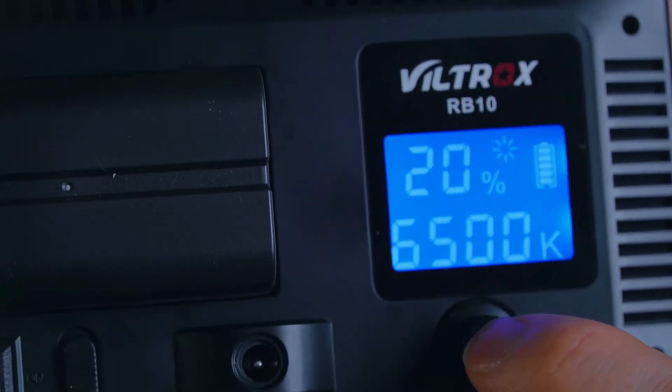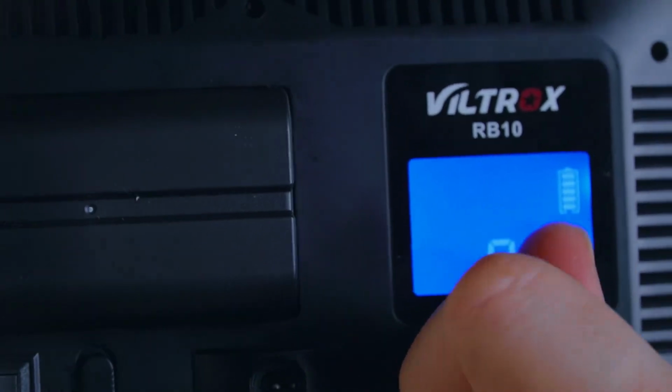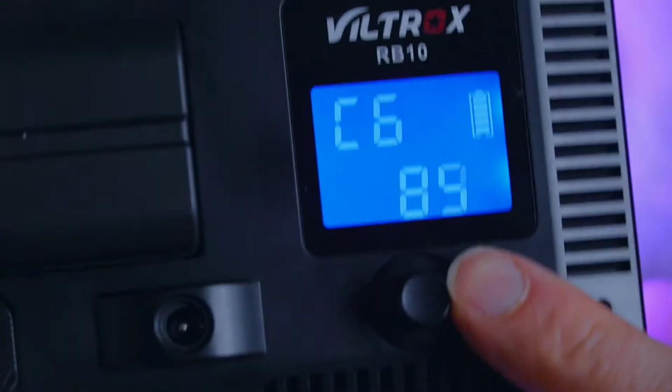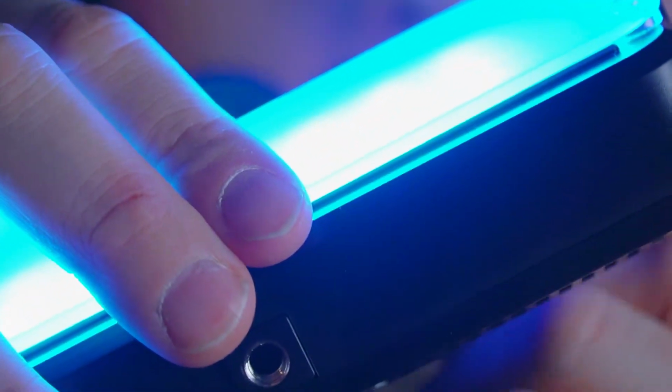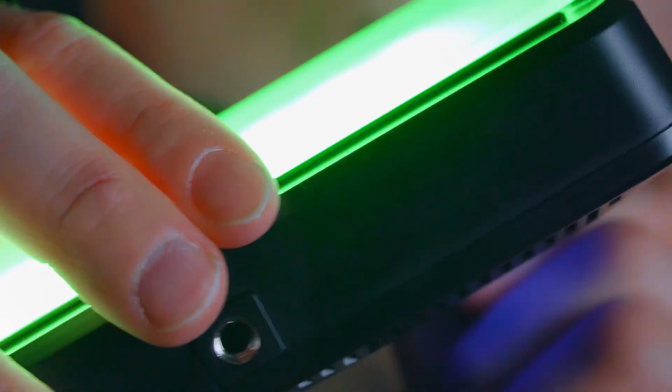And then, if I long press this, it's going to switch over to my RGB. And if I short press this, it scrolls through the colors, and then you press it again to stop on the color you want. Otherwise, let me short press this again. I'm going to show you: if I just rotate, it changes as I'm rotating.